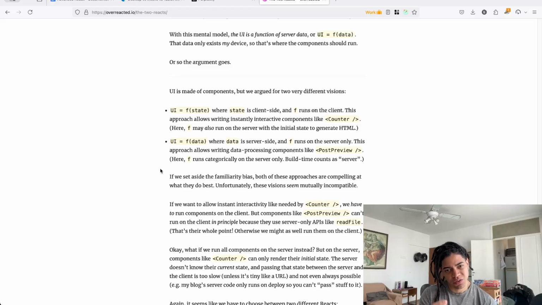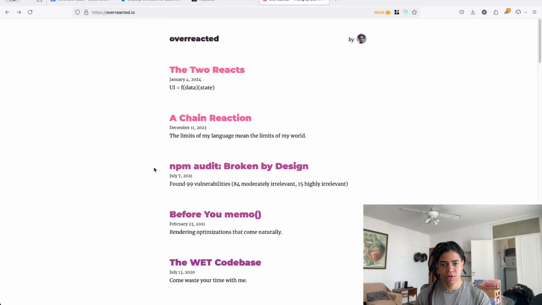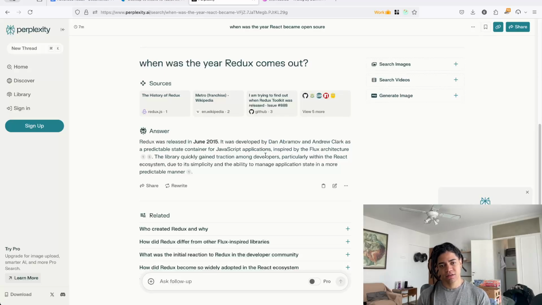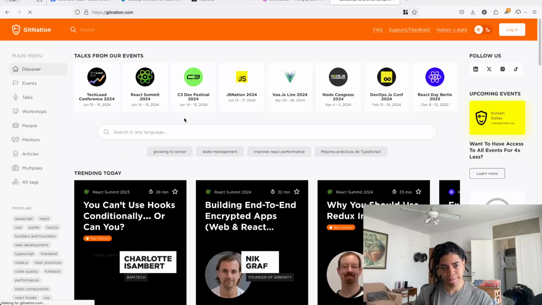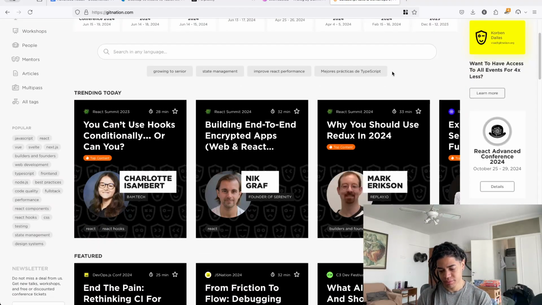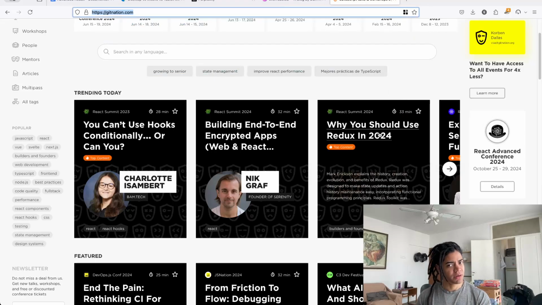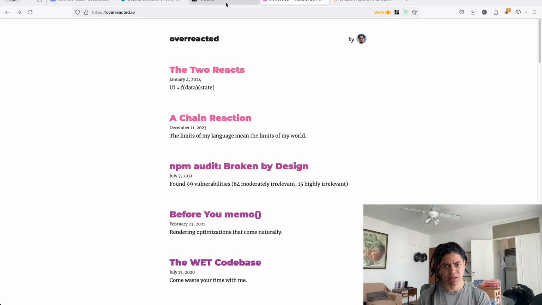And then we started to have this particular challenge here. Not only did Dan Abramov create this library, there are also people now maintaining that library, for example, as shown here by Git Nation, like Mark Erikson. And this is a very interesting talk where Mark Erikson describes a little bit of that.